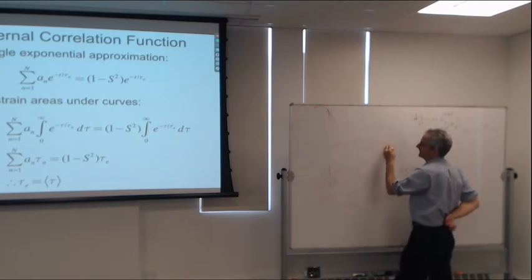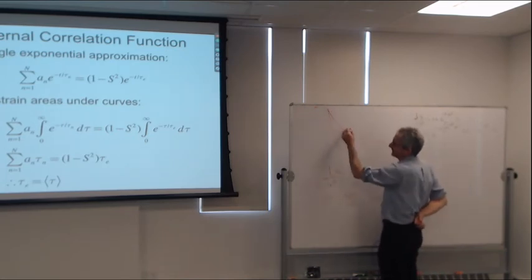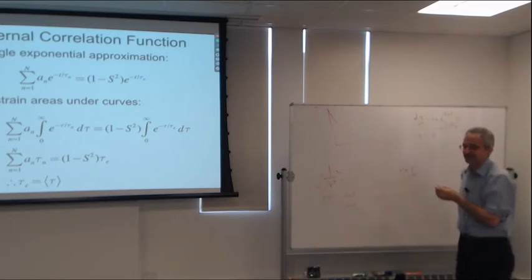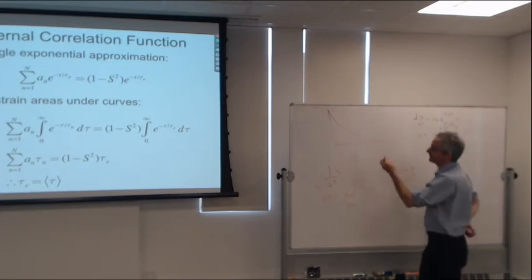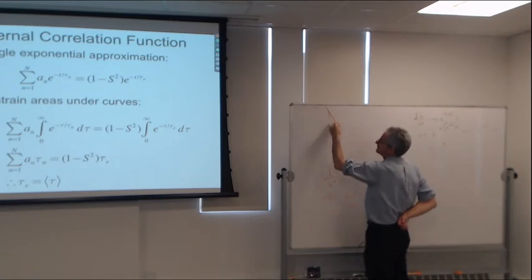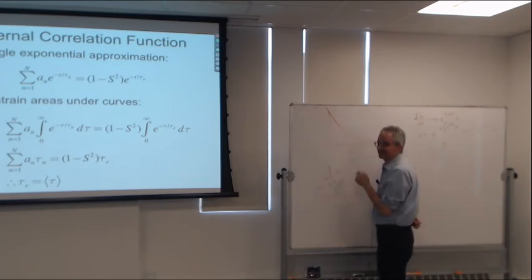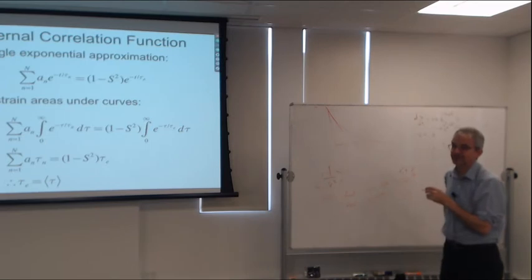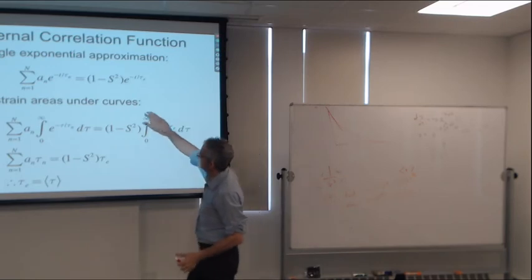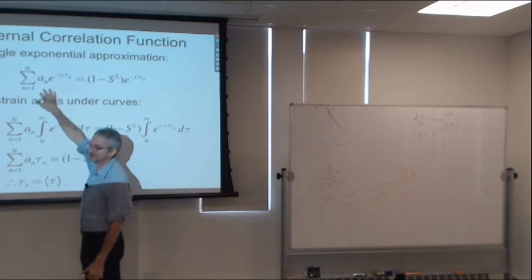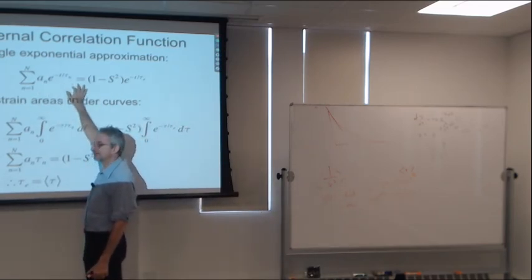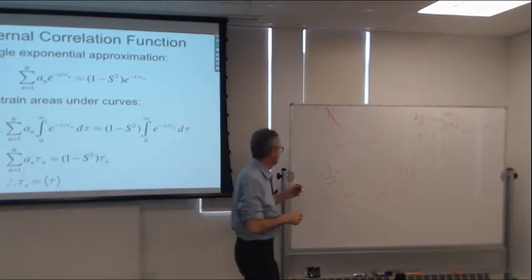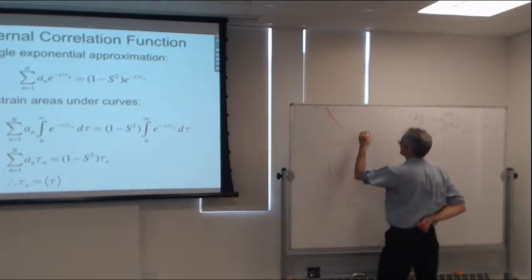You have some function, and you're trying to approximate it with a single exponential. Matching the areas is only one of any number of approximations you might have thought of. You could have said, maybe I want to match the initial slope. That would say I want to match the first derivative of the curves. So rather than integrating both sides here, I would differentiate both sides and then solve for tau sub e. And if you do that, you then get the result.